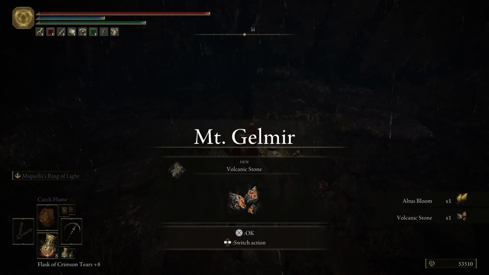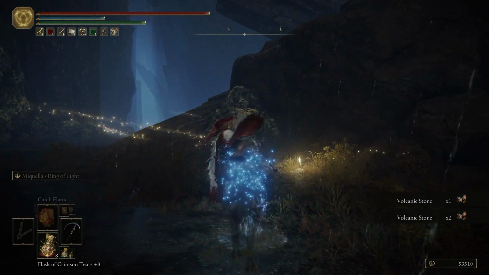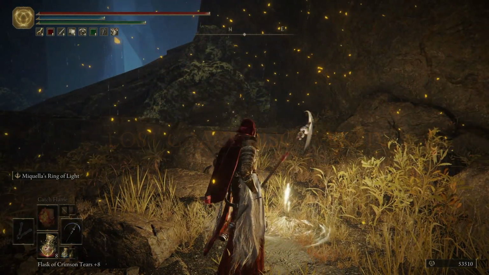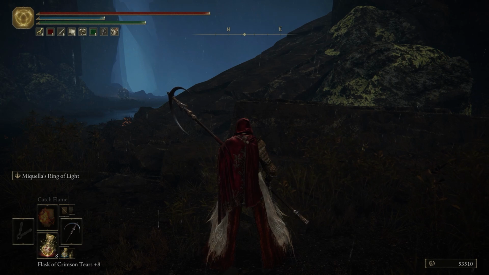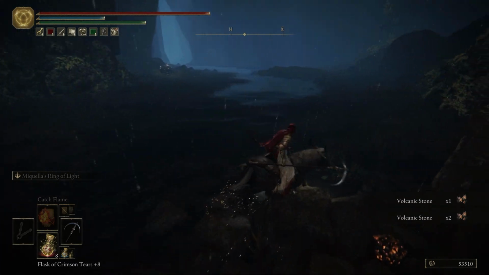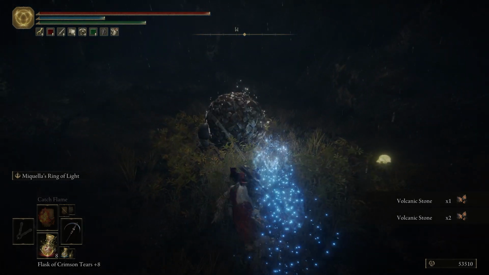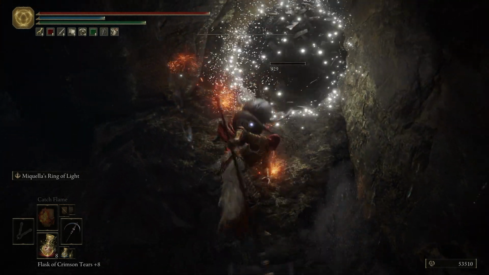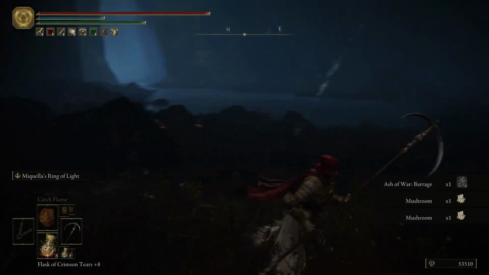Volcanic rock? Volcanic stone. Yeah, so this is the lower part of Mount Gelmir. Tag this. I think that's an Ash of War. Do we want to get it right now? Sure, we'll get it right now. Come out the long way. Add from the side. Oh, come here. A bow skill, which we don't care about.